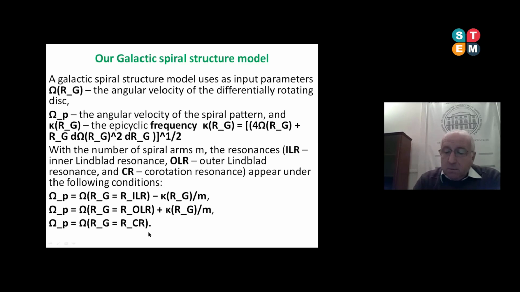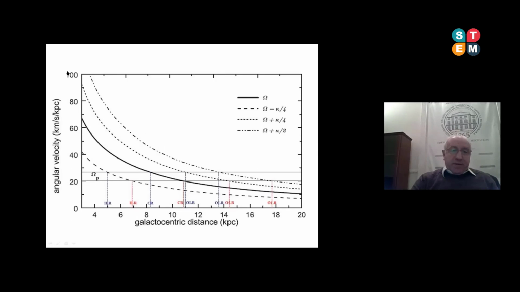So, for example, if we put this in the plot, here the thick line represents the angular velocity distribution versus galactocentric distance. It's almost Keplerian, because for open clusters, globular clusters and galaxies, for example, it deviates from the Keplerian maybe because of dark matter. But for our case, we use a schematic description. So for our aim, it's enough to suppose that we have a Keplerian distribution. And also we put here a rigidly rotating spiral pattern.